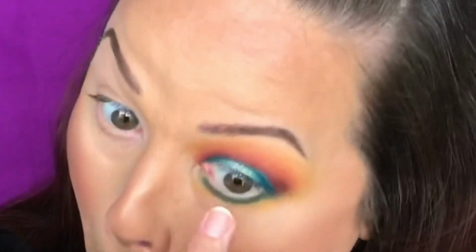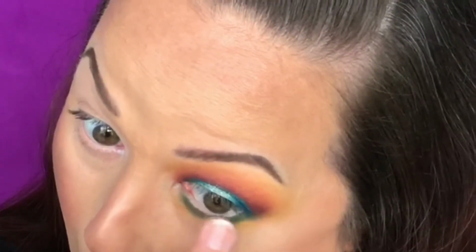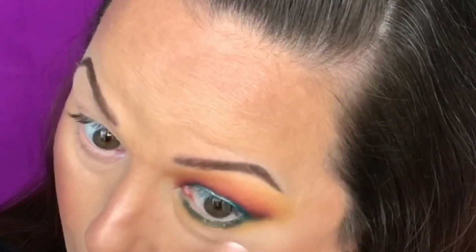That is freaking gorgeous. Okay, so now she's moving to the gold. Here, Mesmerize. Mesmerize. And I'm taking Golden Ticket. And she's going, you know I love a good pop of shimmer on the lower lash line. And then I'm going to do a little bit of black on my lower waterline. And a little bit of this shade right here, Lucido. And I want to tap that on my inner corner.